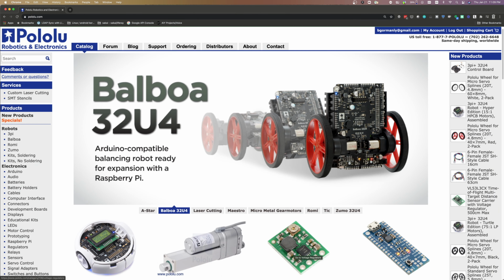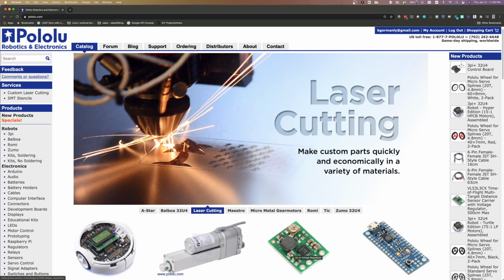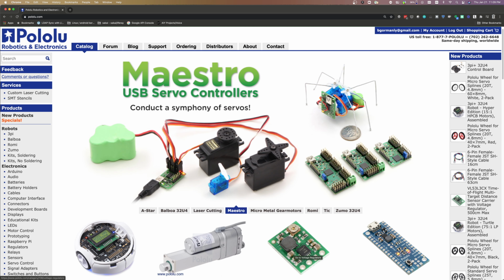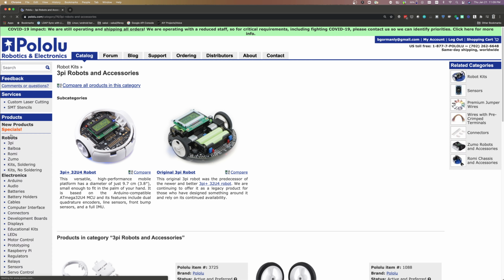So our next step is to set up your development environment so that you can create software and flash it onto your robot. I've come to the Pololu site here to find the user guide for the robot, as we'll be using it quite a bit throughout this whole lab process. On their site here under Robots, you can see there's a 3Pi option, and then I've selected the newer 3Pi Plus.